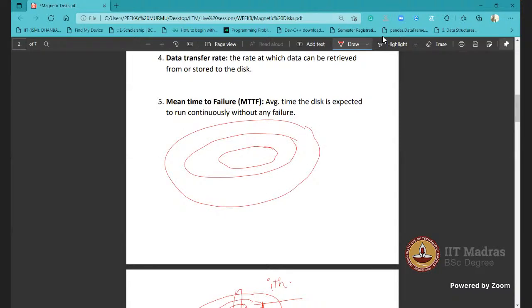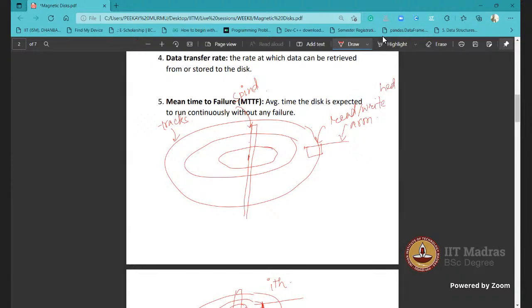So this is the platter, and suppose this is a track, right? This is the spindle, and suppose this is the arm, and this is the read write head.